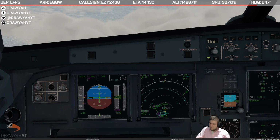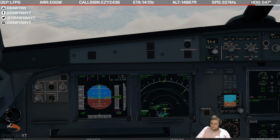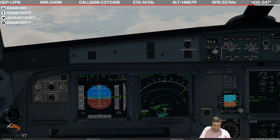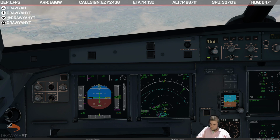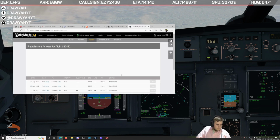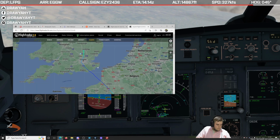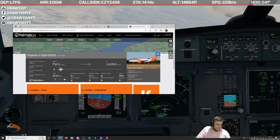Funnily enough, it can also be confirmed as the real flight path for that as well. If I go to Flightradar24 and search for the flights from Paris Charles de Gaulle to Luton, a lot of them do have that added loop. So I search by routes CDG to LTN. There you go. This one actually goes as far as Cambridge and Cambourne for looping back on itself. So we see odd approaches from the south.